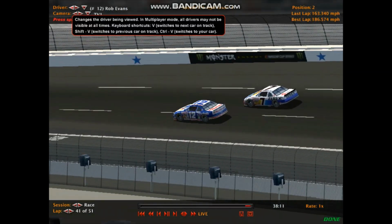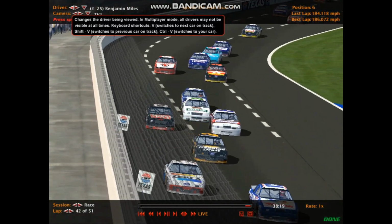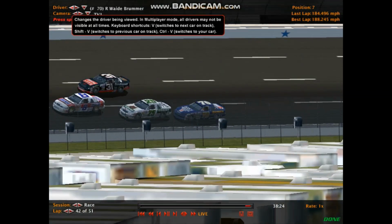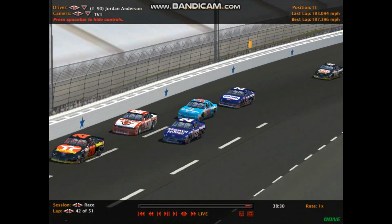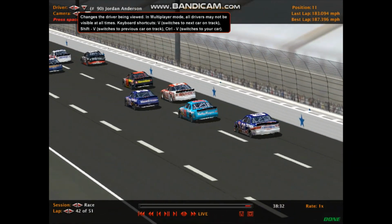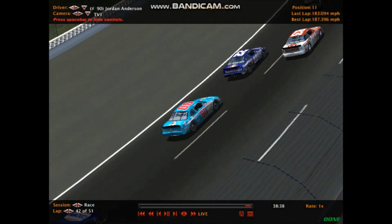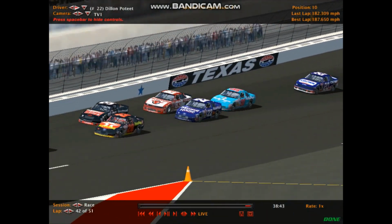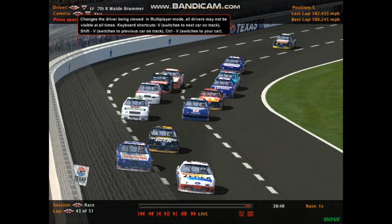Could we see a first-time winner this season? Well, we'll find out if the seven car can pull it off for Kerwin number 1. Wade Brummer's also going for number 1 too, in the number 70 car. Don't count him out. He's in 7th position right now in the Rumpel Furniture Pontiac. Jordan Anderson also going for number 1. Mitchell Collins and Alex Miller both going for their second wins. And Ryan Brommer's also looking for number 1 as well. That's career number 1, obviously, is what I'm talking about here.